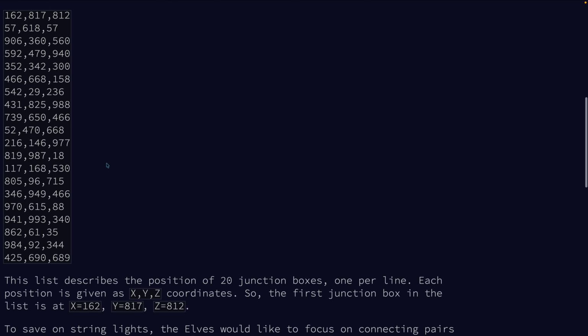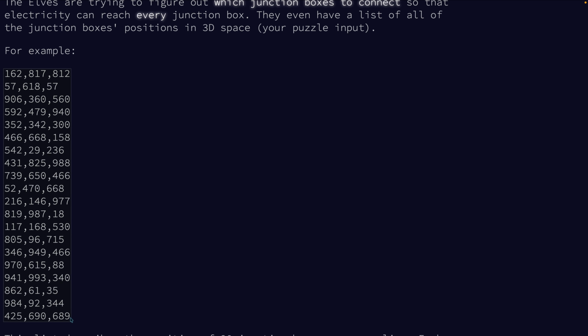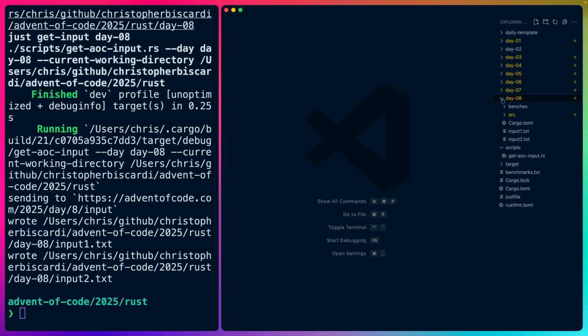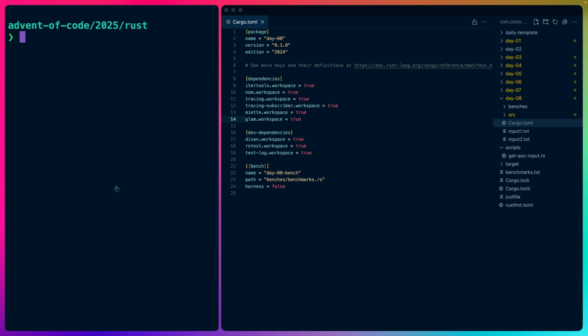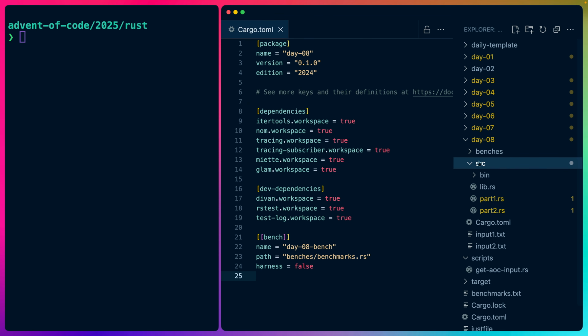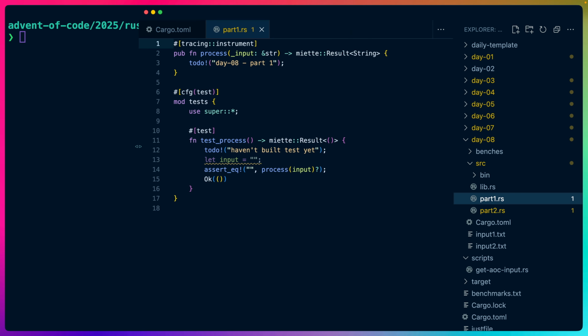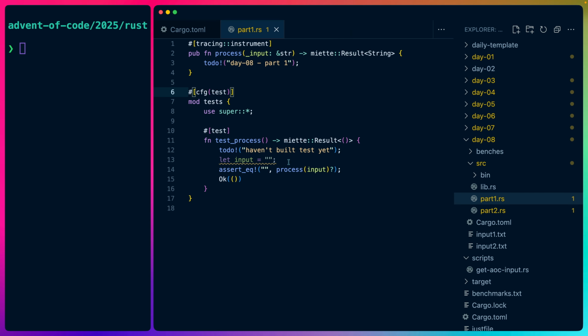So our test input is this, day 8. I am just going to go right in here and make sure that we have GLAM available, because that seems to make the most sense to me from a readability perspective. We could keep all of these in tuples. They're all ordered, it's all XYZ. But if we ever have to pull those values out, I really want to be able to pull out .x, .y, .z. And it's really no overhead to create these vecs. So I think we'll do that.